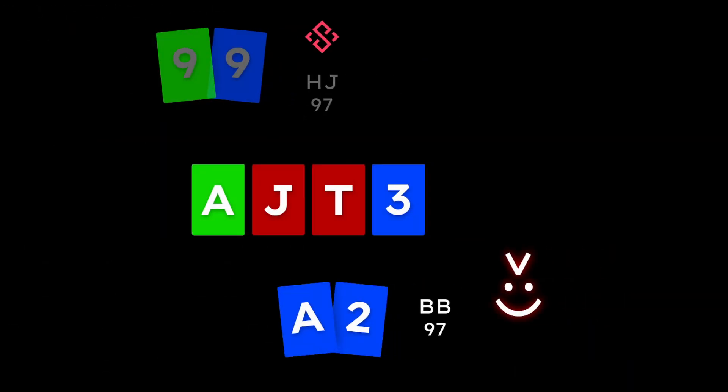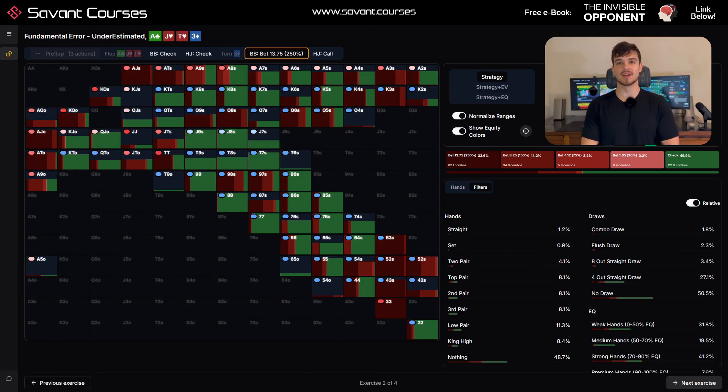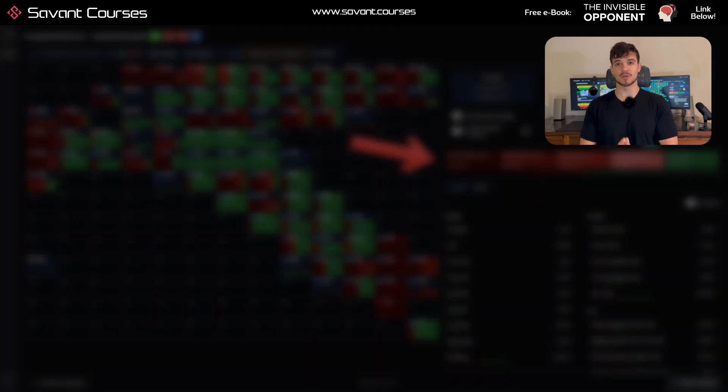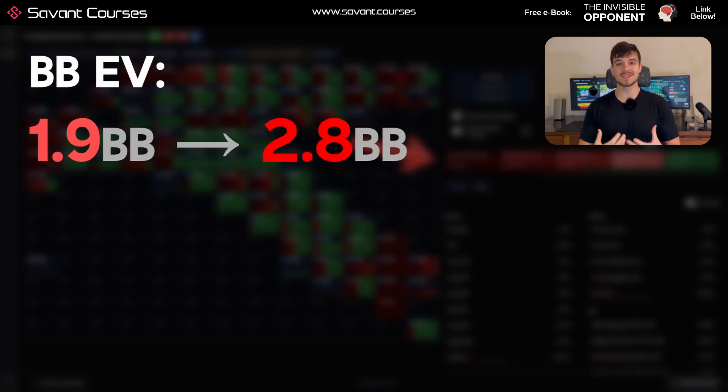They're allowed to go on the attack, because most of the time, hijack will just hold a weak pair. Comparing the strategies side by side, this is how big blinds should play on the three of diamonds if hijack checks a balanced range. And here's big blinds play, given that hijack is making the fundamental error. Big blinds' optimal strategy is to bet twice as often, and the average bet size has now doubled. And the numbers are clear. Big blinds' EV goes from 1.9 big blinds in the spot to 2.8. That's a 50% increase, simply because hijack is making what seems like a very small mistake.